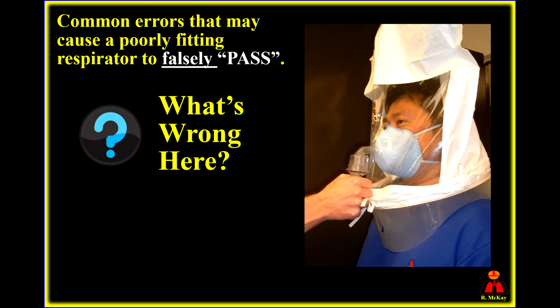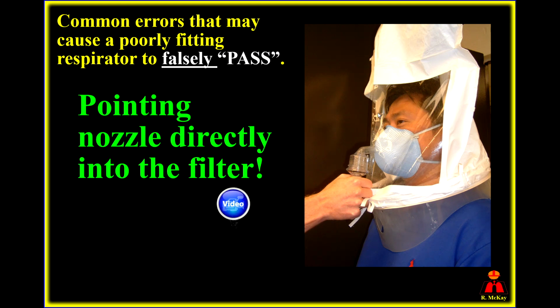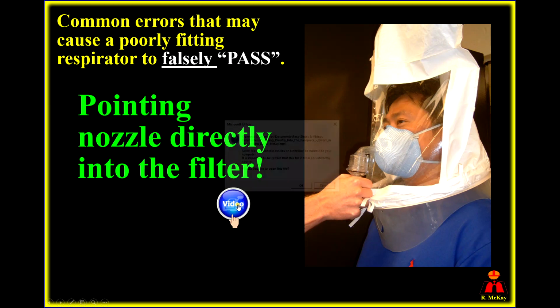In other words, don't do what's shown on the right part of this screen here. So what's wrong? Well, what's wrong is that the operator is pointing the nozzle directly into the filter. If you spray the aerosol directly into the filter, that diminishes the remaining aerosol concentration to potentially challenge that facepiece seal. Let's show a video that illustrates this for you.